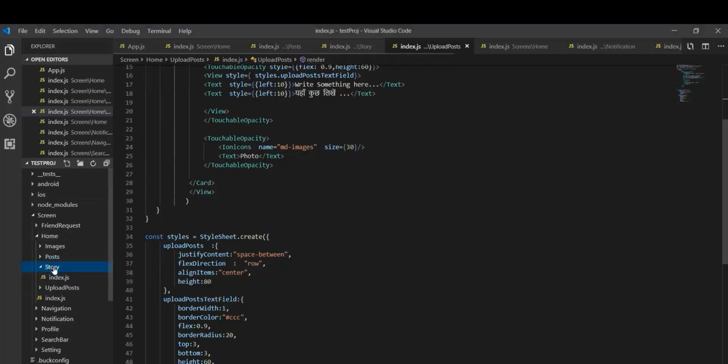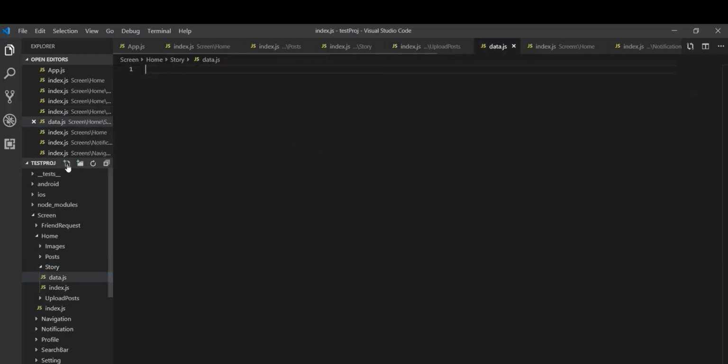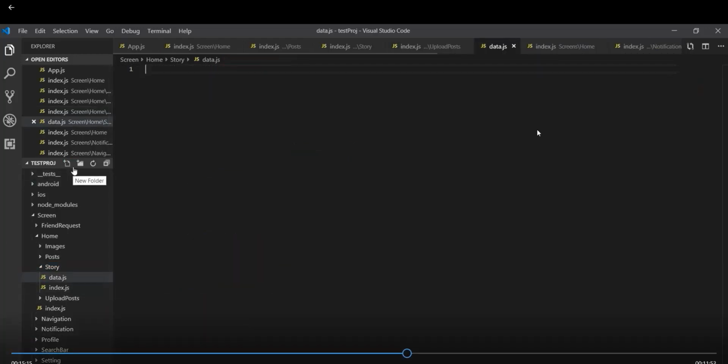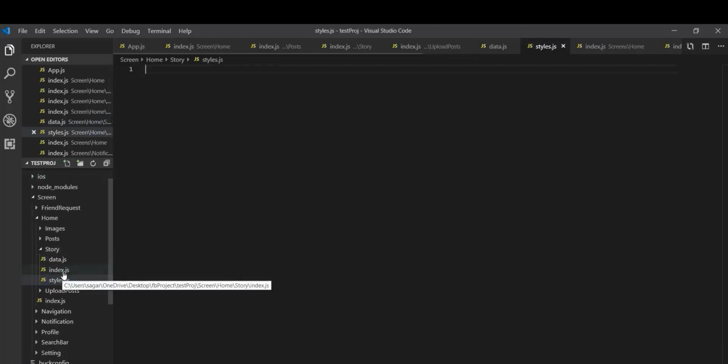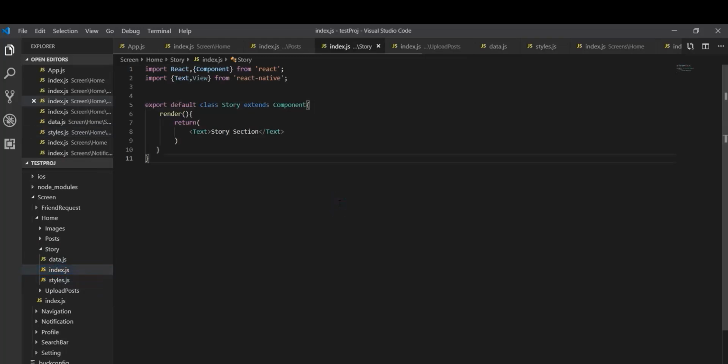Here we need some data. So I'm creating a data.js file which holds all of the data of our story, like a story image, user name. Also, it will have some style. So for this, I'm creating a separate style sheet. You can do this within the same file, like I had created in the previous page by using StyleSheet.create.